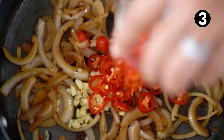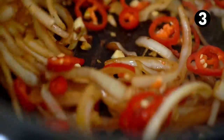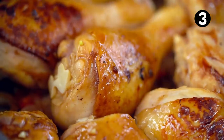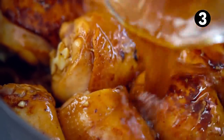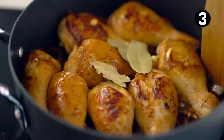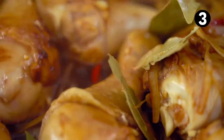Now once they're nice and softened a little, I'm gonna add in my garlic and some chili. Now I've got quite a bit of red chili here. You can use less or you can leave the chili out, totally up to you. Okay, so now I wanna pop my chicken pieces back in. And then now our marinade becomes our sauce. So I'll pour that all over and I just want some bay leaves in there as well. It's gonna give us a really beautiful flavor. Just make sure each of those pieces of chicken is nice and snug in that beautiful little sauce.